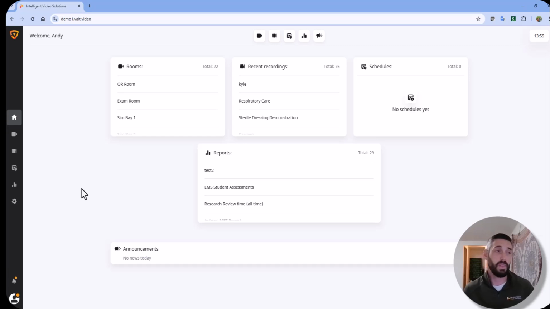Maybe in police work, if you're doing off-site interviews, not in your interview room in your department, well, we should probably have that recorded. But more realistically, it might be that you just need more views than your current fixed and PTZ cameras are giving you. You want someone maybe up close within a sim lab or whatever you might be utilizing VALT for.